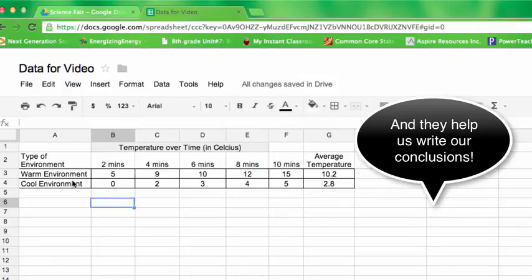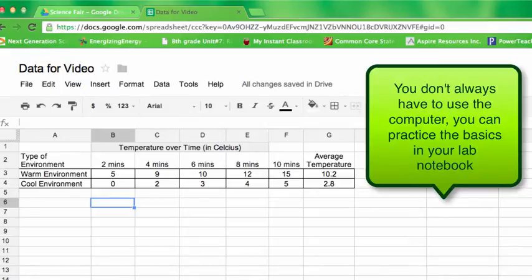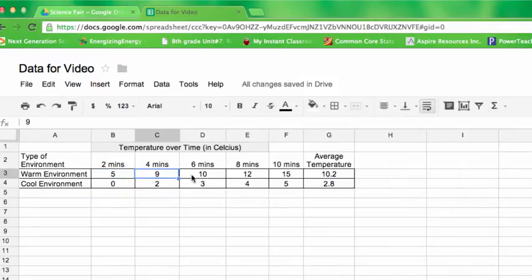And so, what I'm going to do is I'm going to show you how you can make a chart or a graph using Google Spreadsheet. The main thing that I want to point out to you here, going back to our table, is this. You can see here that I just have numbers written in the right dependent variable side. Okay? I don't actually have any labels behind the numbers. You can see the label up here. There it says in Celsius. That'll show you that all of these numbers were temperatures that were taken in Celsius.